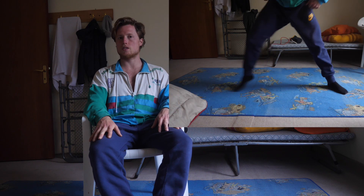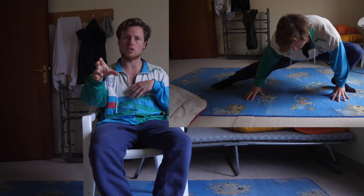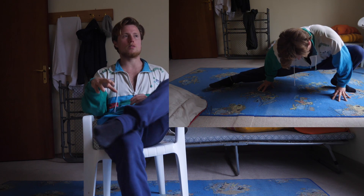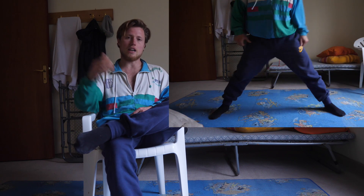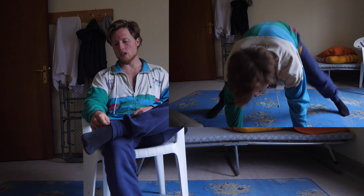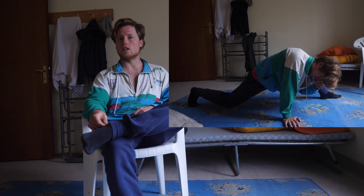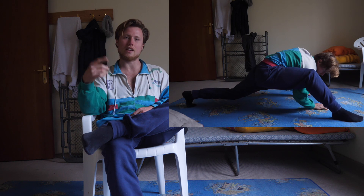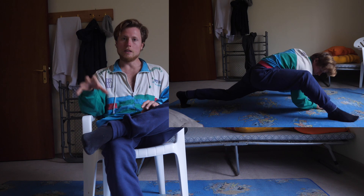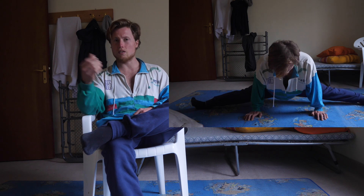Something that is always neglected: flexibility — particularly lower body, hips, and legs. My standard recommendation still stands: work toward both the side split and the front split. A lot of people have a genetic predisposition for one but not the other, and that's where the challenge lies. Stretch every second day — I find that after a proper stretch session I can feel it in my muscles the next day, so one day of rest makes sense before stretching again.